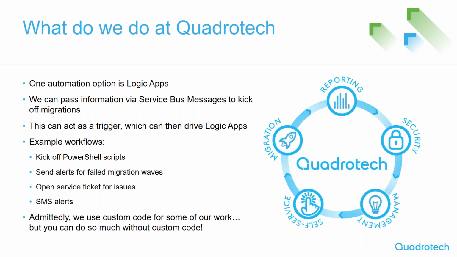If a user goes into a failed state, then we can open a ticket in their system so that it's not a surprise, so we can proactively get to that user. Sometimes we have teams that travel around for the migrations in larger projects and large organizations. When they're migrating location by location, we could open a ticket for that local location so that they know, okay, I've got 4 users out of 500 that are going to have an issue, and I know in advance and I can be proactive, things like that.